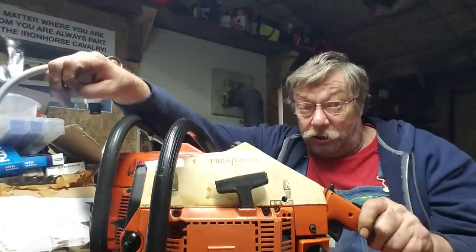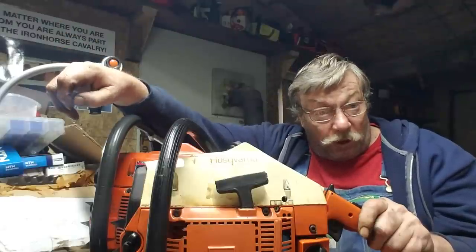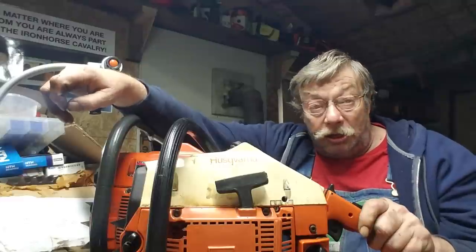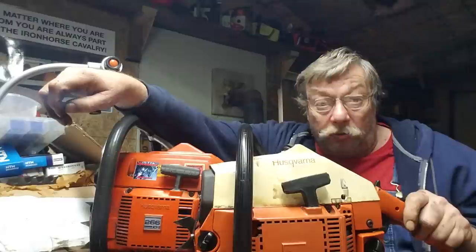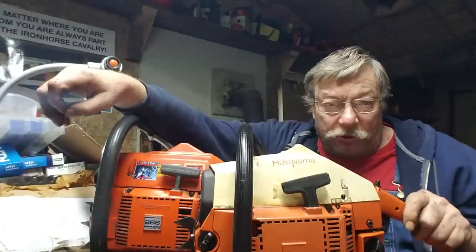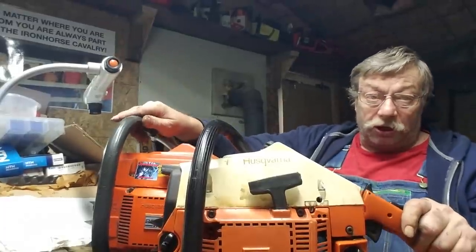Now we're all straightened out. Other than that, we've had rain for two days straight, and last night it was raining hard all night so it's real wet. But we've made arrangements for tomorrow to go somewhere next to a creek bank — grab a ground cut, cut up some wood. We'll be cutting with these saws tomorrow on video. If it's raining a little we'll just put the camera in a box or something. I don't like taking this stuff out in the rain — plus I get wet.